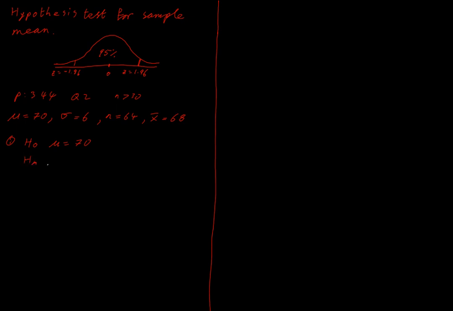And what's the alternative? Remember, you can also see that written as H1. The alternative hypothesis would simply be the antithesis of that, the opposite of that, which is going to be that the mean is not 70. That's our step 1. So remember, you're following steps like you're doing a proof.